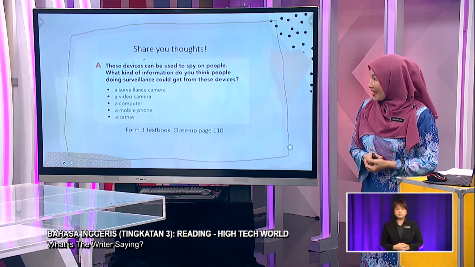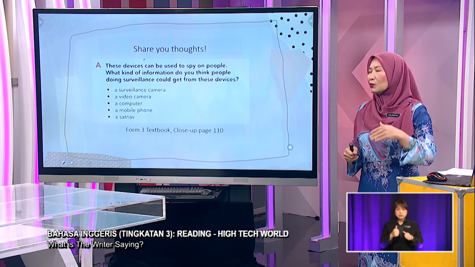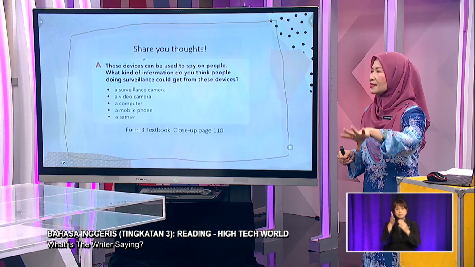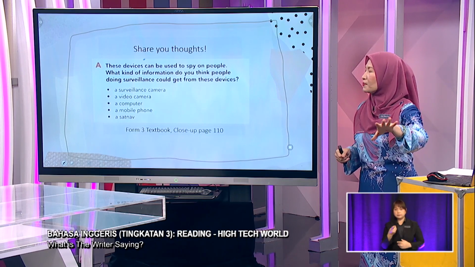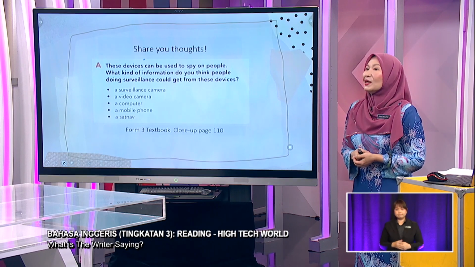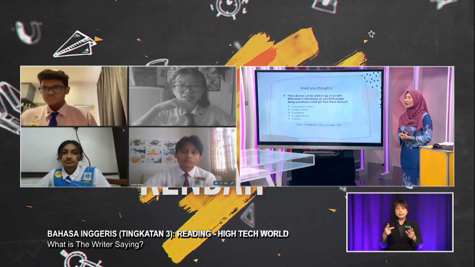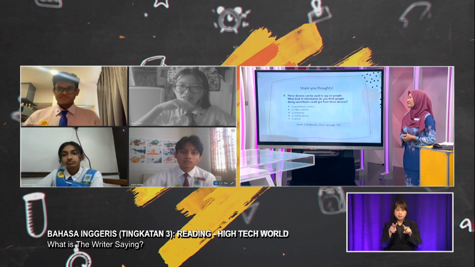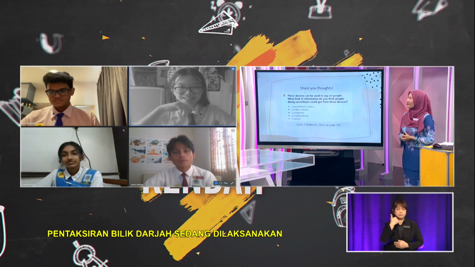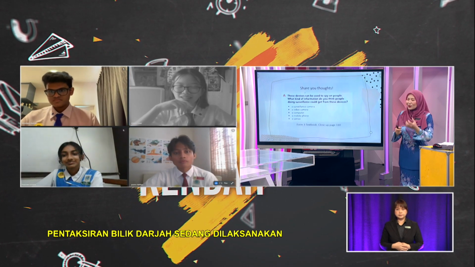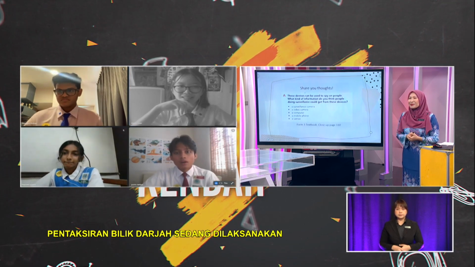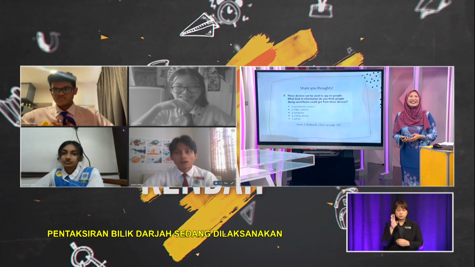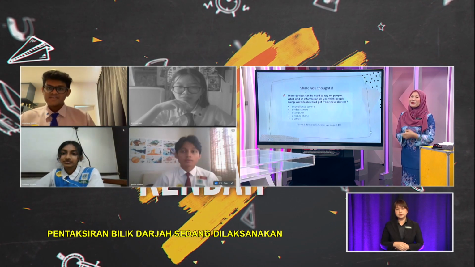Alicia, it's your turn to speak now. All right. Which gadget do you think you want to talk about? How or what information will people get from the device that you choose? Which one do you want to choose to talk about, Alicia? A mobile phone. Okay, all right. So what kind of information, if you're doing surveillance, can you get from a mobile phone? Surveillance in particular. Yep, try and think. It's not just to chat with your friends or play games, but if you want to spy on someone, what kind of information can you get using a mobile phone?